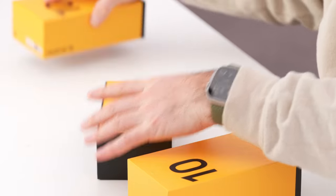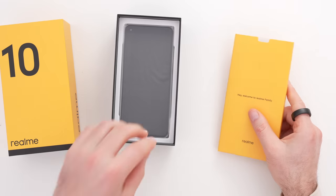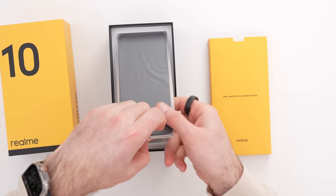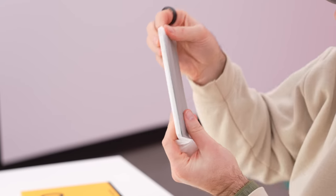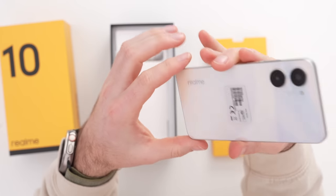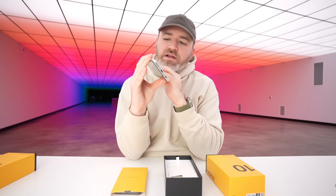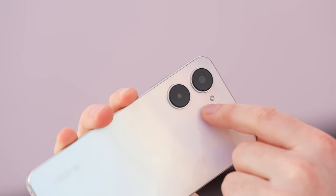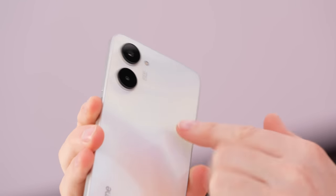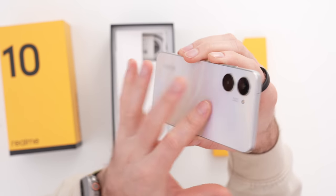Still affordable by today's smartphone standards. The other priority here was getting a very slim and lightweight phone. Apparently this is the slimmest device Realme has ever done for the international market. It has a squared-off, boxy design with a pearlescent but glossy finish on the back. Definitely lightweight — that's what strikes you.